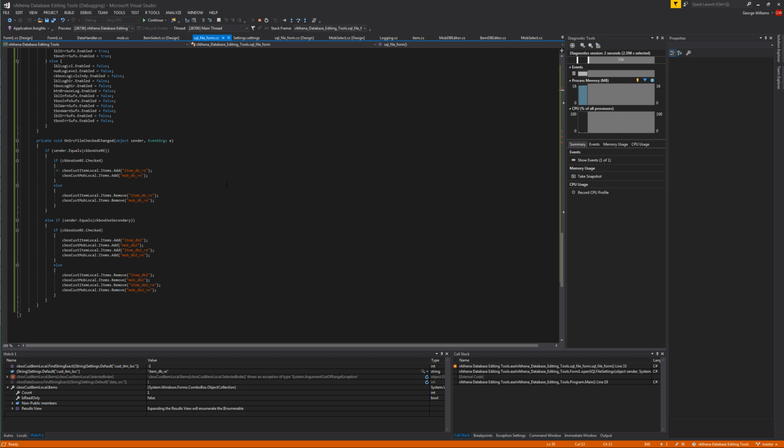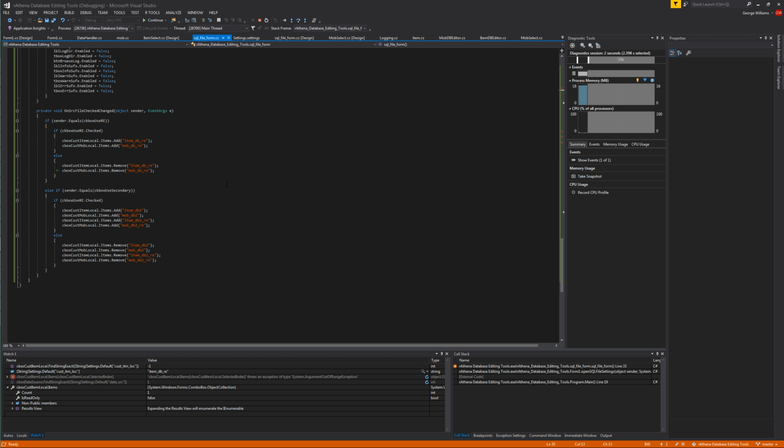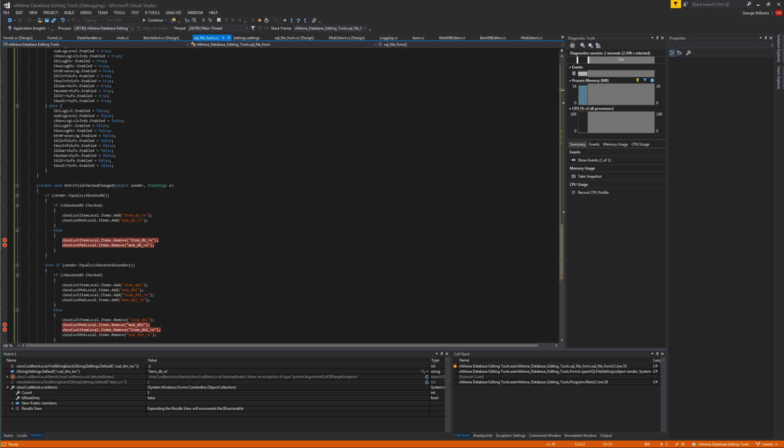On source file check changed. Sender equals cbox useRE. Cbox useRE is checked. Add these or remove them. Just wondering if it's removing them instead of adding them. Is it being called at all?